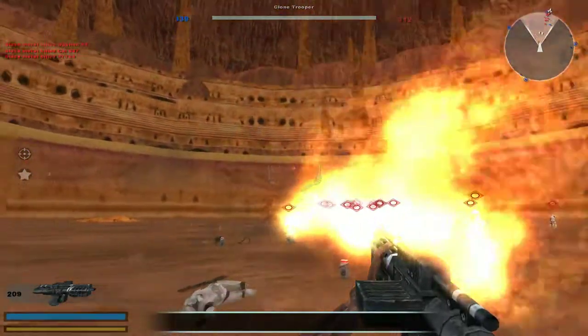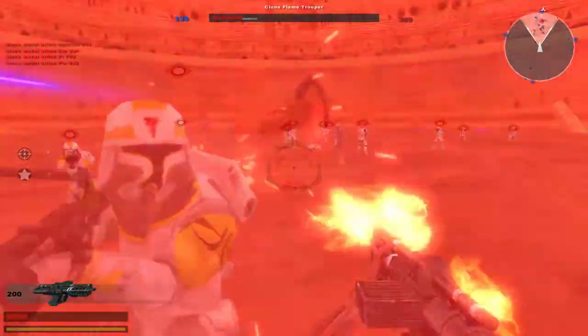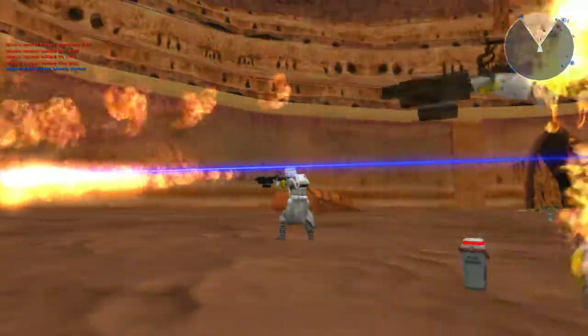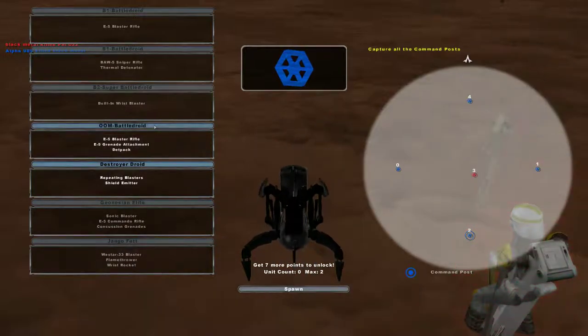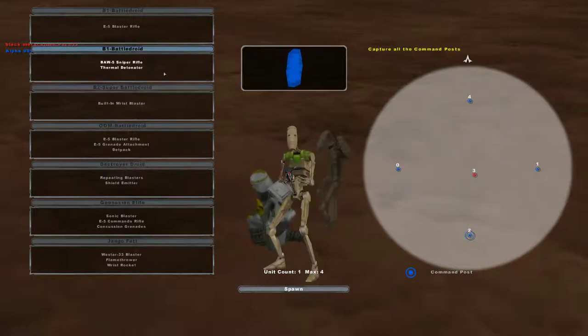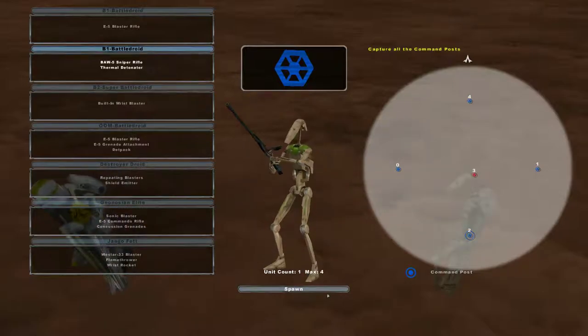Wow, no grenades. Okay, that's a crazy flame trooper. Yada, do you know he's an elite? It's called the Destroyer Droid, the proper name, by the way. And then, obviously, you've got a B2. Let's play as the B1 sniper.